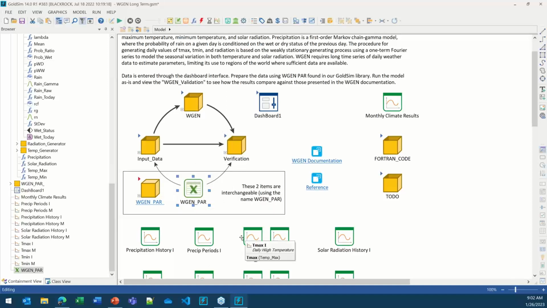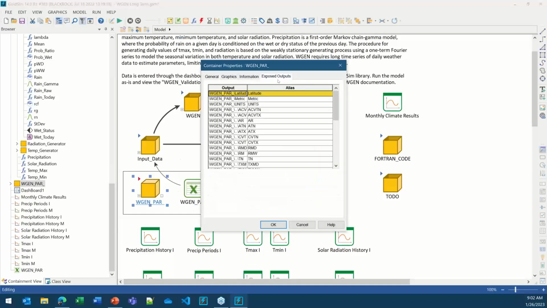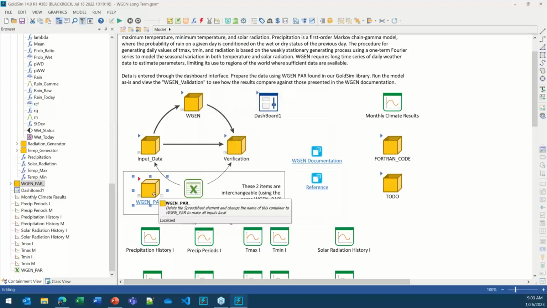Well, I set it up so that I have a container. If I double click on it, it has exposed outputs shown here that all have the same names as what's coming out of the spreadsheet element. When I say they're exposed, it means in another expression, I can refer to any output of that.